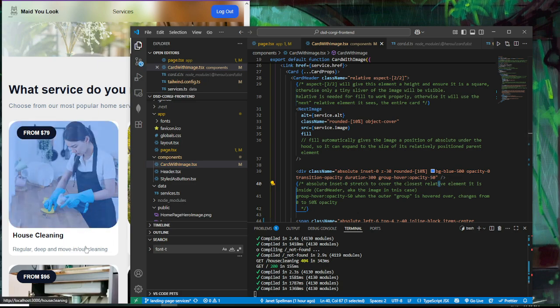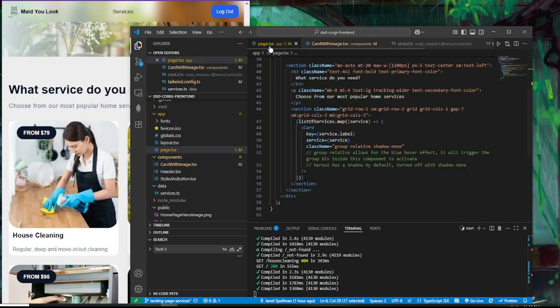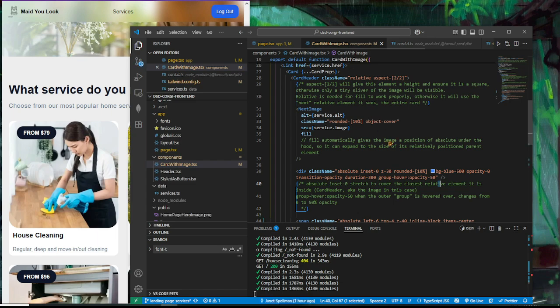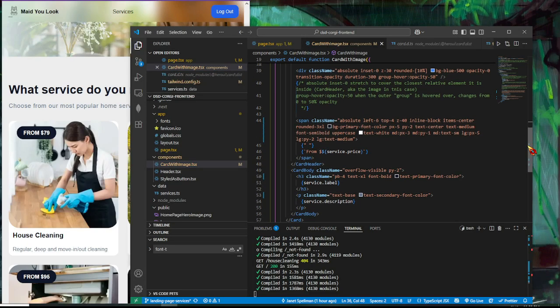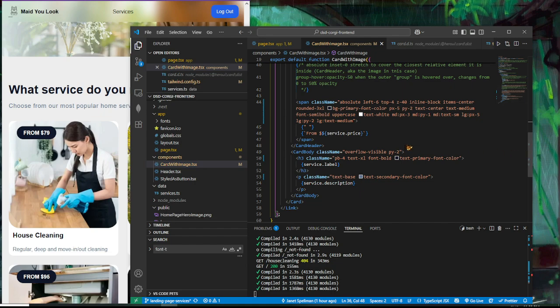So the important thing to this is that even if you're down here, you're not hovering on the image, but it's still hovering the image because the hover property is in relation to the whole entire card because of the group. So it's looking for the group for the trigger, but then to figure out where it's actually applying to, it looks for relative. So it can be a little bit tricky to wrap your head around if you're a bit newer to that. And that's the key to that.